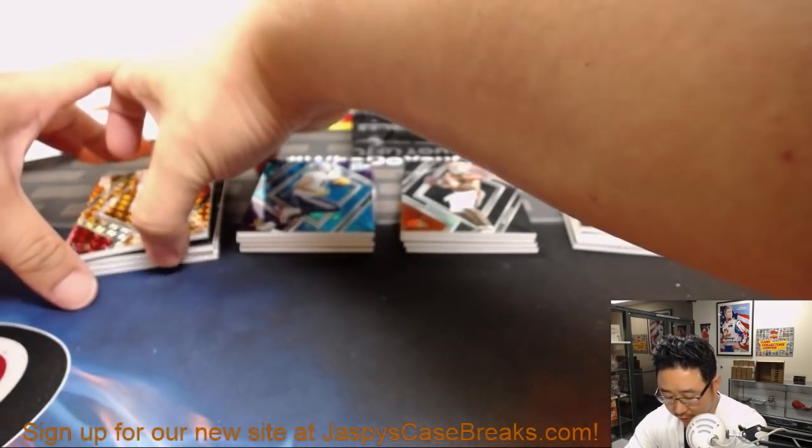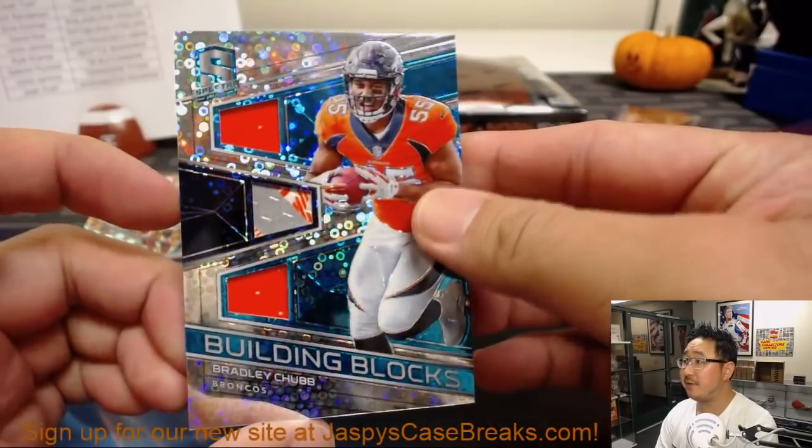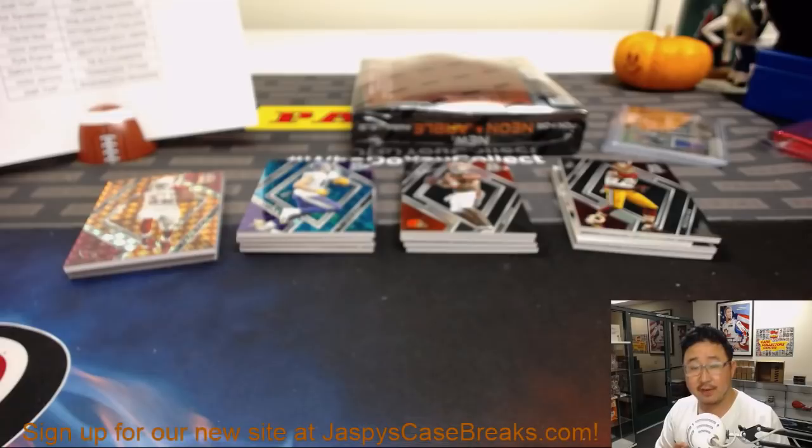All right, so David Johnson Orange, which should be out of 10, reveals a Bradley Chubb 5/50, triple relic. Piece of the glove in the middle of there too, that's pretty cool. Steve Freeze with Oppo Joe Mojo Broncos.